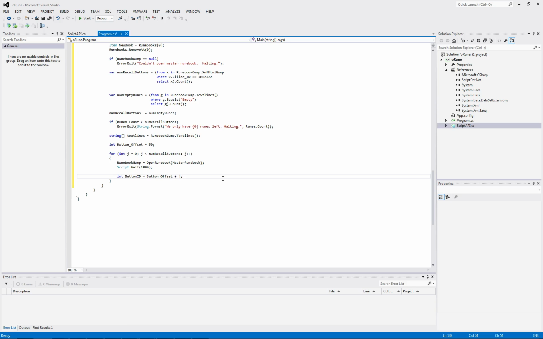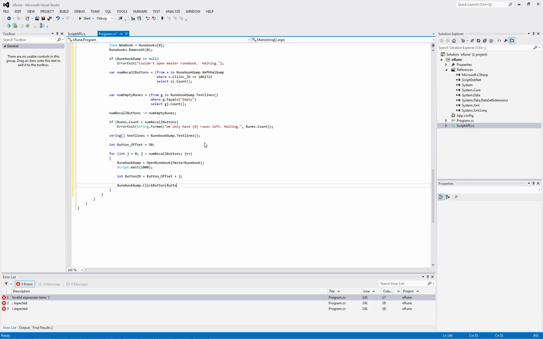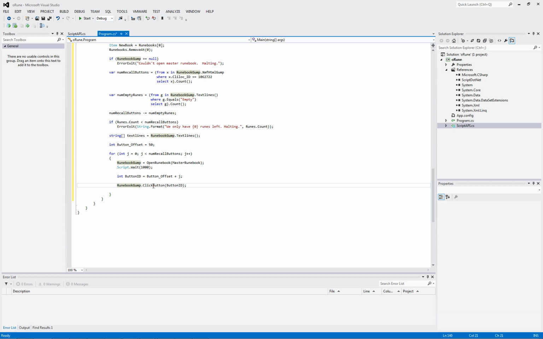Okay, cool. Now we have the button, we need to actually click it. We have to recall to the first location. Runebook Gump has a click button feature, and there's button ID, what we just figured out. This actually returns a boolean if it succeeded, so we can store a click result.